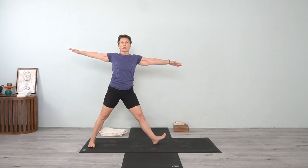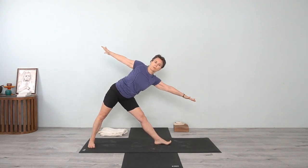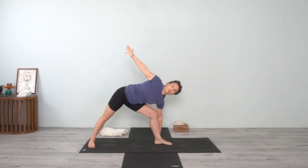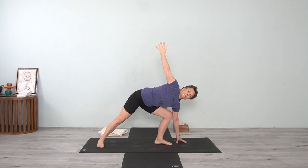All right, and then you're gonna jump your feet apart. Nice wide stride. Turning your left foot, externally rotating your right leg. Coming into Uttita Trikonasana. Lengthening the side trunk. Keep this outer hip moving in. Bend the knee. Keep the arm lifted. So use that arm to maintain the turning of the chest.